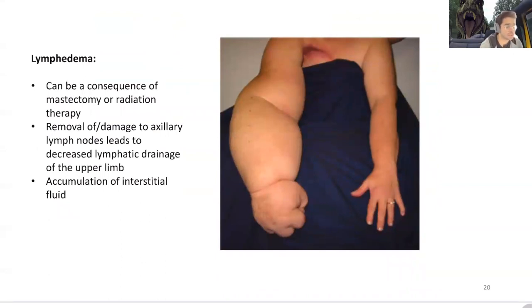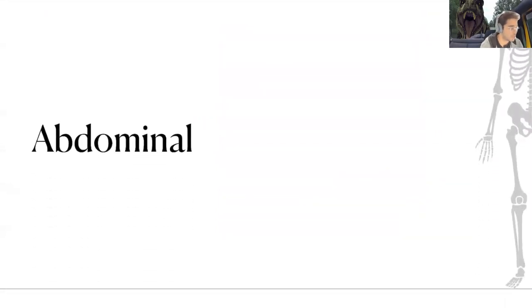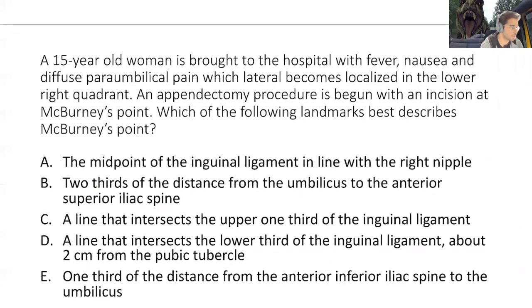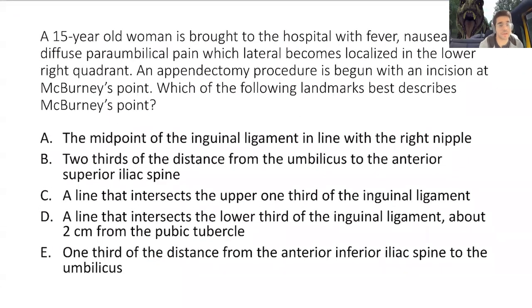So the fluid just builds up like edema, right? This is an edematous state. Edema just means extracellular fluid is just hanging out. It doesn't know where to go. And this is lymphedema, which is typically associated with the lack of your draining lymph nodes. Okay. Abdominal, let's go over this because the abdomen is going to cover more so in your term 2, but there's a couple of good points to keep in mind.